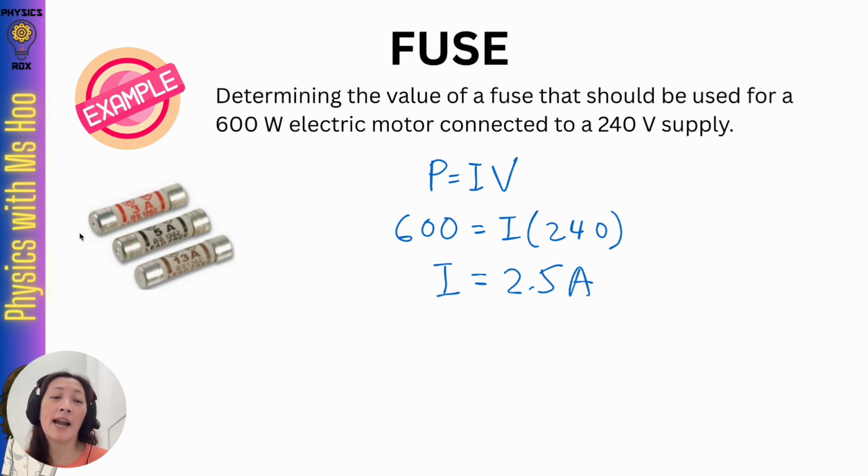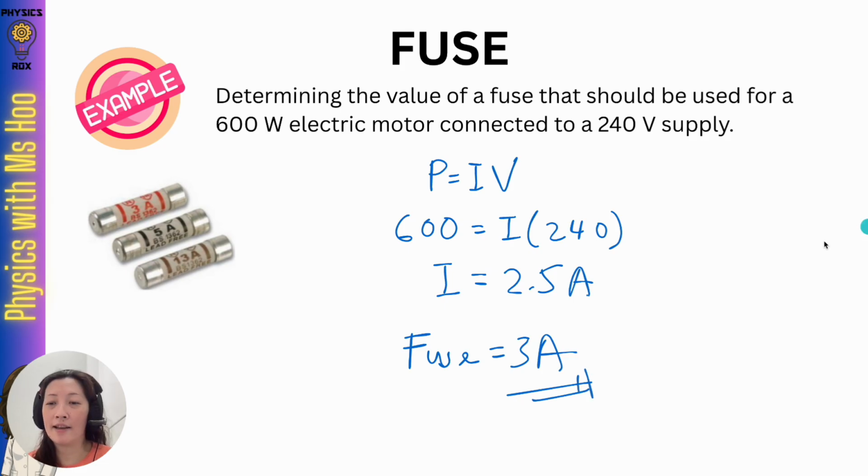Now when it comes to fuses, there are actually fixed values of fuses for us to select from. This is because the manufacturers cannot be making a wide range of different values of fuses. So normally the set values of fuses are typically 3 ampere, 5 ampere and 13 ampere. Don't worry, you don't need to memorize these fuse values. You would normally be given a selection to choose from when answering the questions. So in this case, we would pick the 3 ampere fuse because it is just above the value of the current needed. We don't want to pick a value of fuse that's too high because that excessive current could end up spoiling the device. So we're going to select the fuse value of 3 ampere.